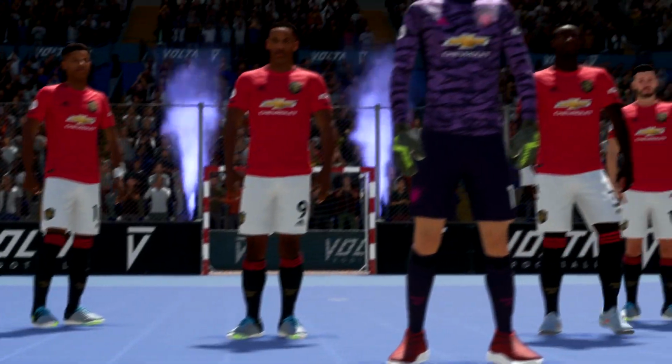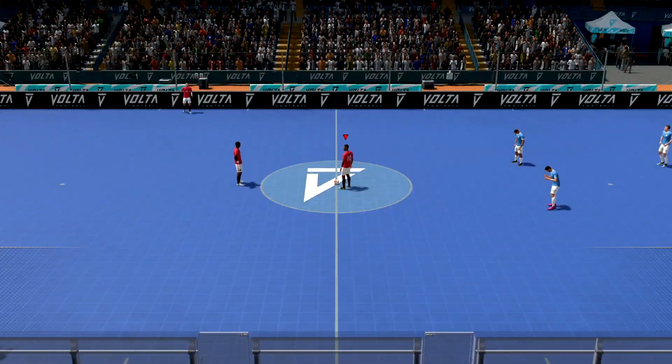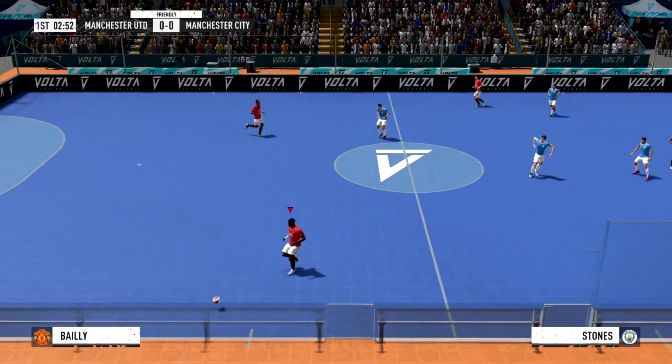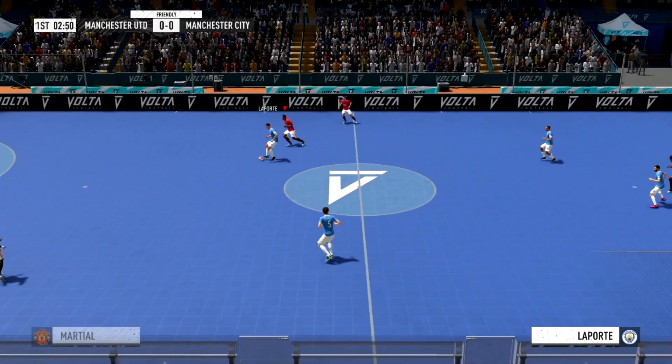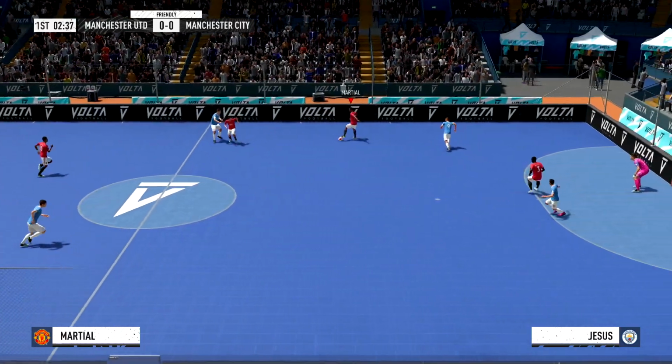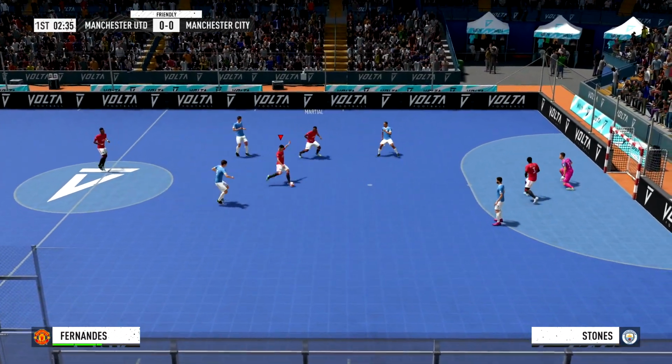But is the gameplay better? That is the real question. Now, we are using the Frostbite engine for Volta. It's normal FIFA 20 gameplay. Maybe a bit faster. I can't really tell. That was a bad pass. The players definitely feel slower. It just feels like FIFA 20's grass gameplay. Just tweaked a little bit when you pass the ball and that.